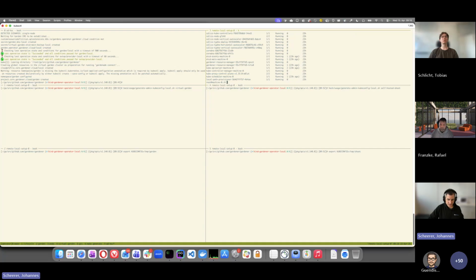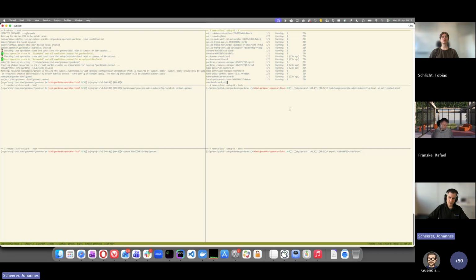In the past, that was the easiest way to interact with the self-hosted shoot clusters, meaning you could exec into the machine and then directly work on the self-hosted shoot cluster with it. The a little less convenient way was if you wanted to go from the hosting machine, so your actual laptop or VM, into the self-hosted shoot cluster, then you would need to port forward into the corresponding pod and get the corresponding kubeconfig. And now with this change, this gets easier. So I will show you.